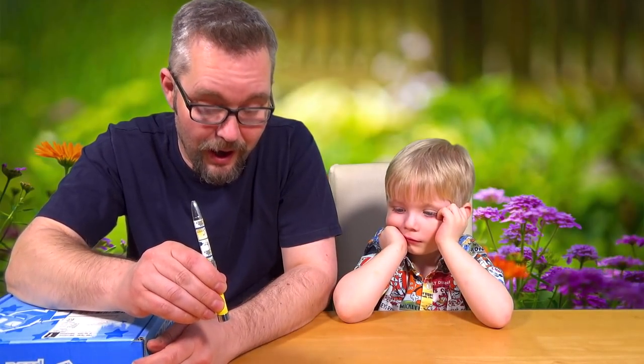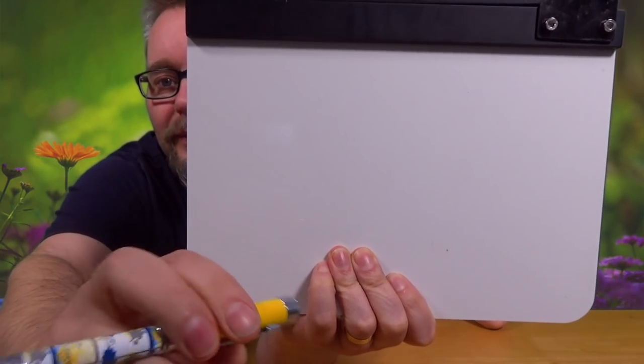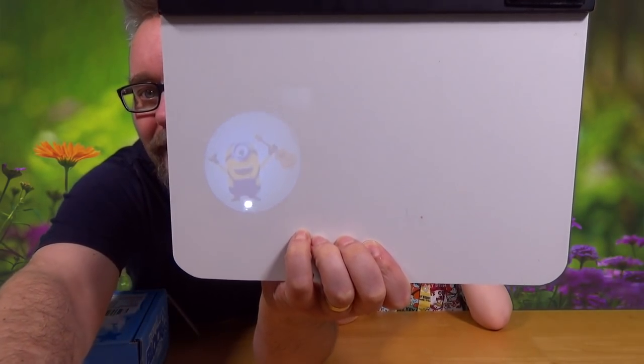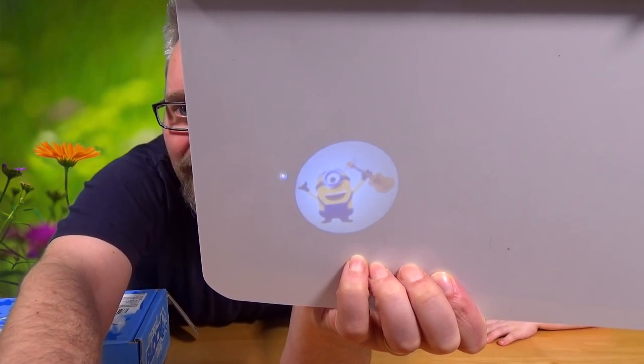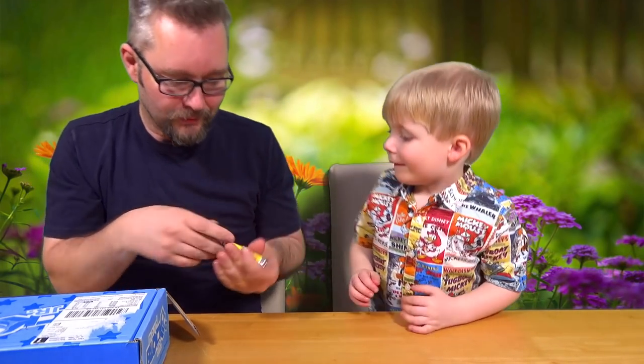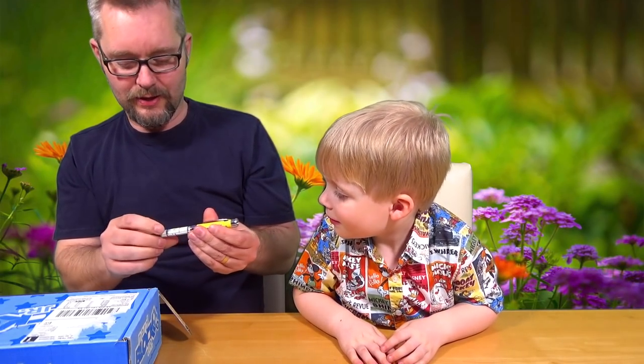In our bedroom — yeah, in the dark. Let's open that. It does have batteries in it. That looks really cool. Let me get something white so I can project it onto. It's projected onto our clipboard. Right, let's have a look. I don't know if you can see that — oops, it's upside down. That's what it's projecting, look. That's quite good, isn't it? Let's see if I can get it looking better for the camera. When you get it in your bedroom, you'll have to project it onto the wall really big. It's a minion and he's got a guitar. That's a really good pen.